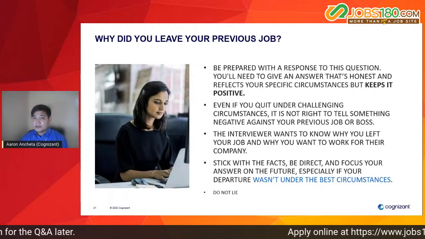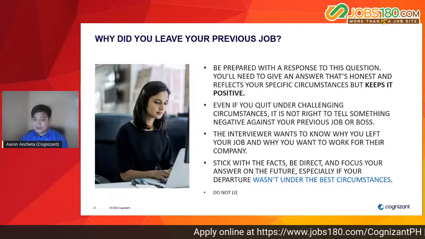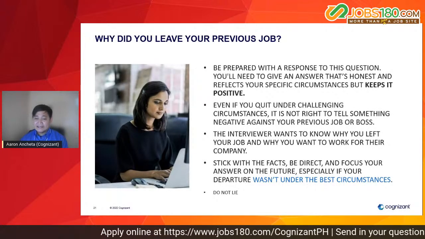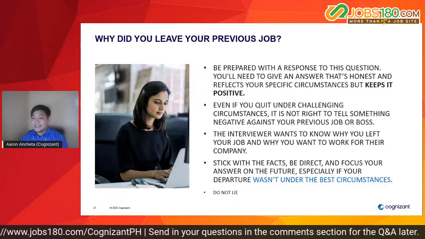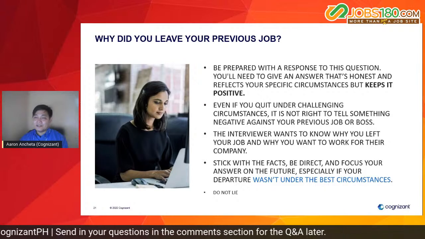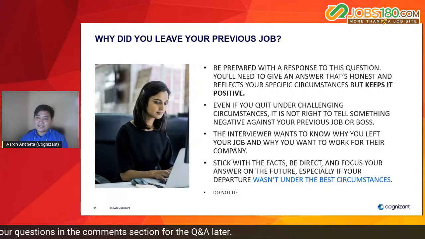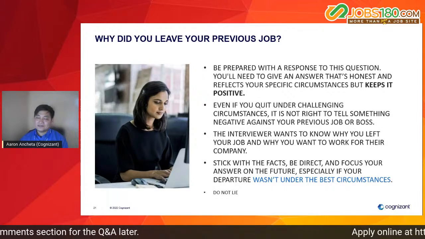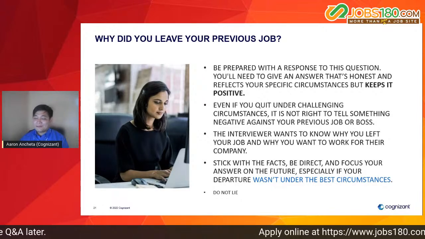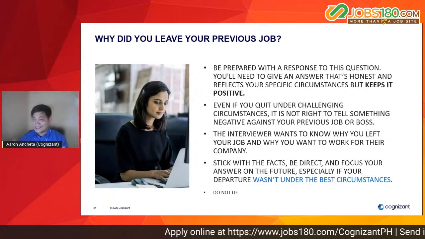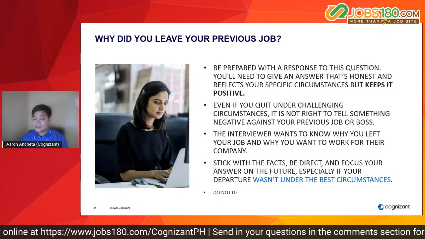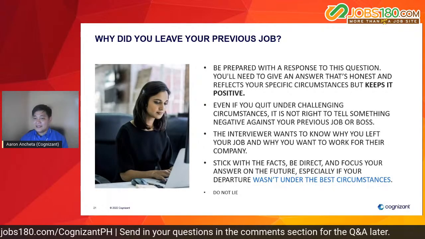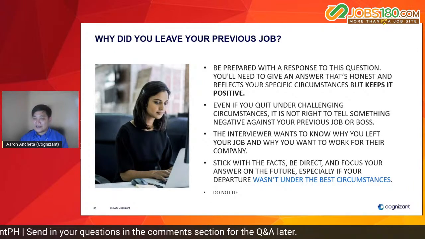I think yes, as long as you can justify that you have been terminated properly. Of course, you will not be terminated just because the company wants to terminate you out of nothing, or without reasons. You have also your reasons, and you have to justify your reason why that happened. You can tell that, but do not go into too much detail about it.